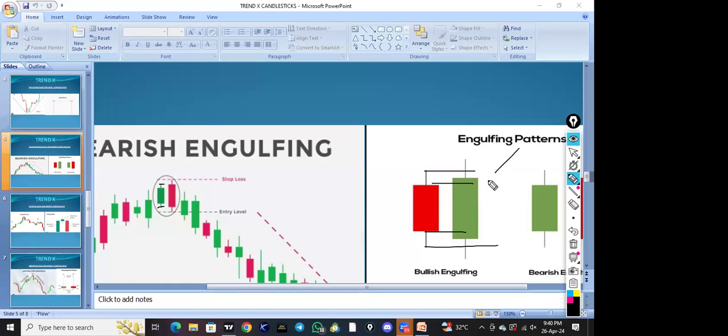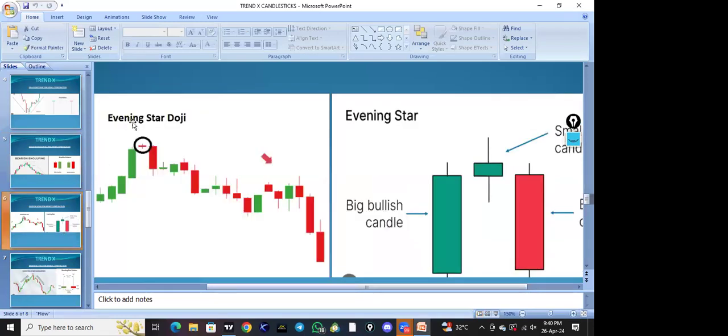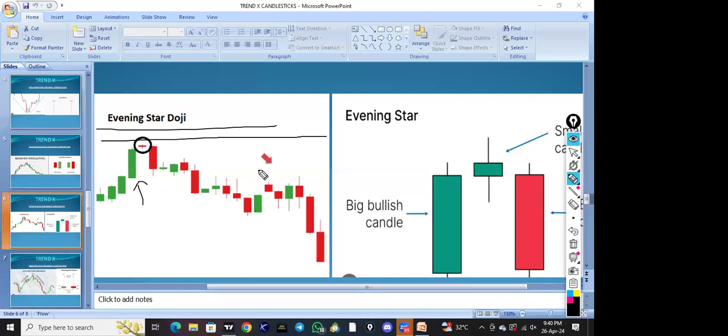This has to be near R1 or the previous day high. And again, evening star. We were looking at morning star for a long position, now for a short position. It will be like a bullish candle, and suddenly you will get resistance here or here. If you see this candle, immediately go for short, and you will get a good trade.